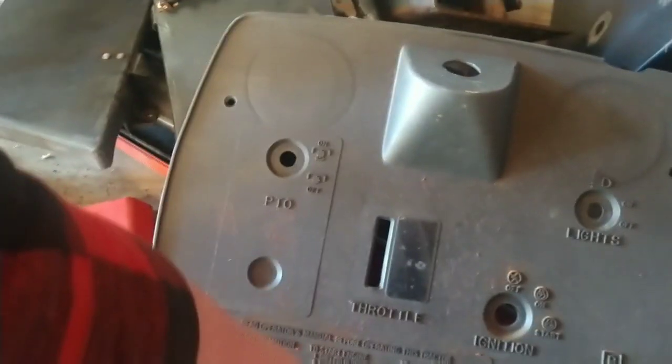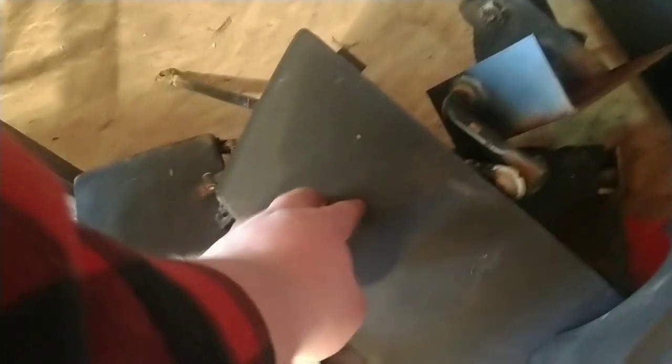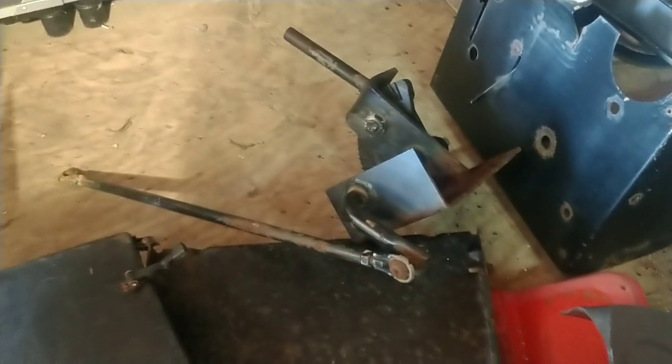So it's getting push button start, tether the switch kill, lights, etc., etc. It came equipped from the factory with hood locks, which is really cool. This first gen is garbage. It really is. But I'm sticking first gen back in it. I don't care what anybody says.